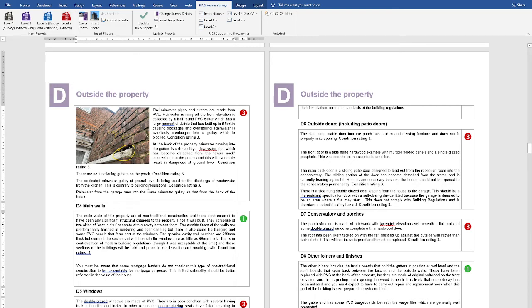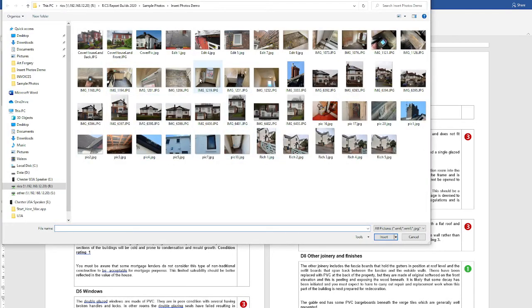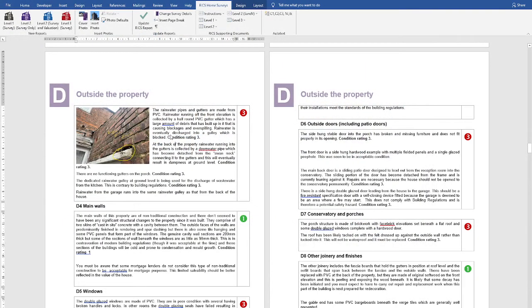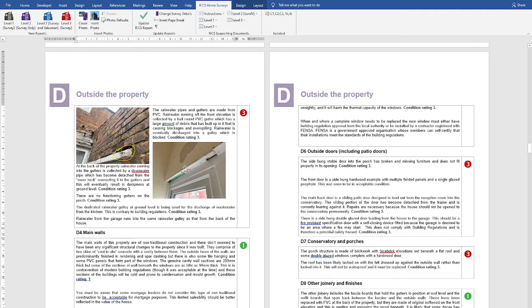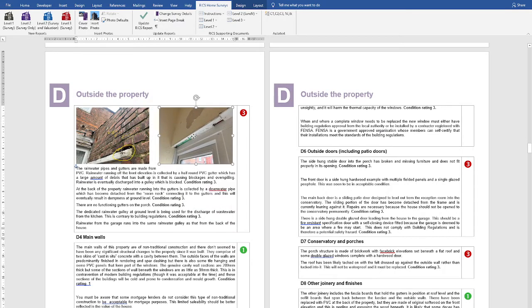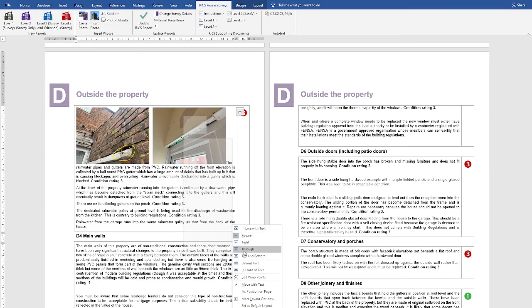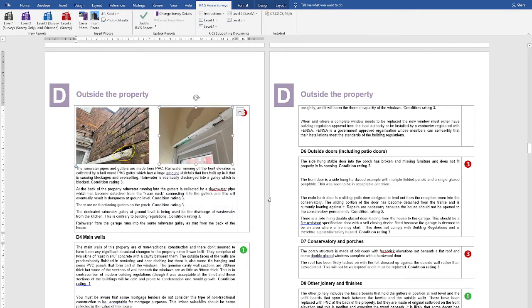Now maybe I want a second photo at this point. So insert another photo. I'm going to go for that one. And there it is. Now I can move that around. I can have them side by side, but probably on both photos, to stop this sort of thing happening with the text, you're going to want to change the text wrapping to top and bottom. Okay, that'll make it line up. Okay, I think that's all for that.